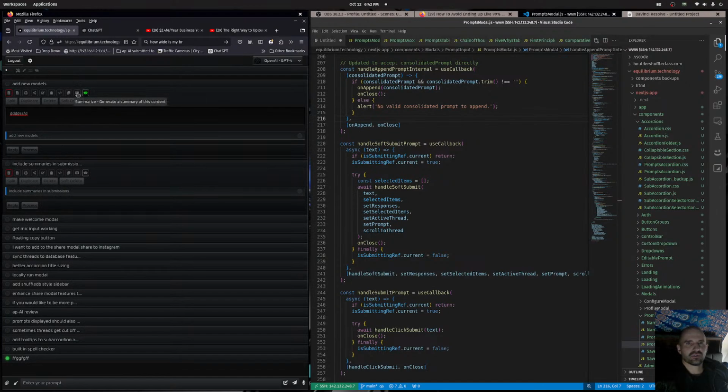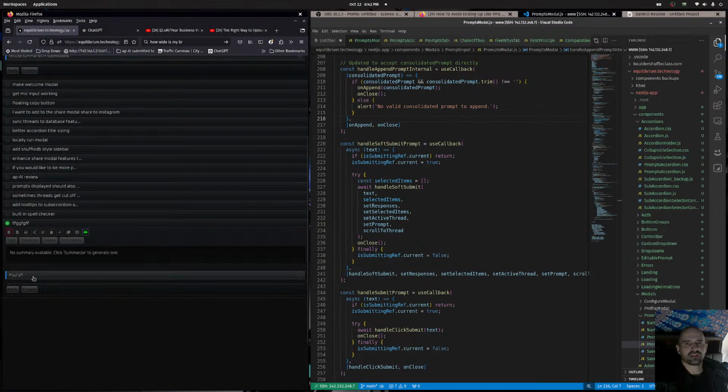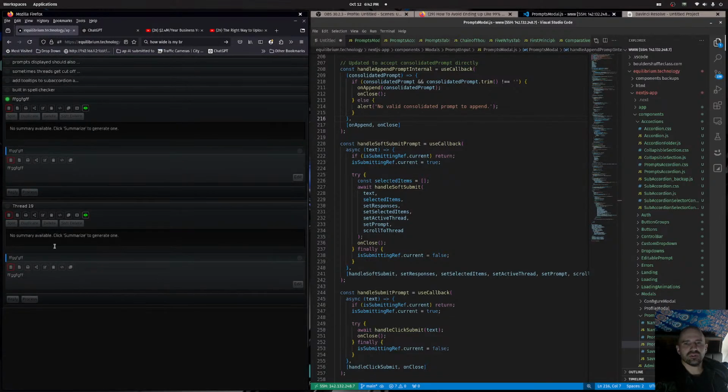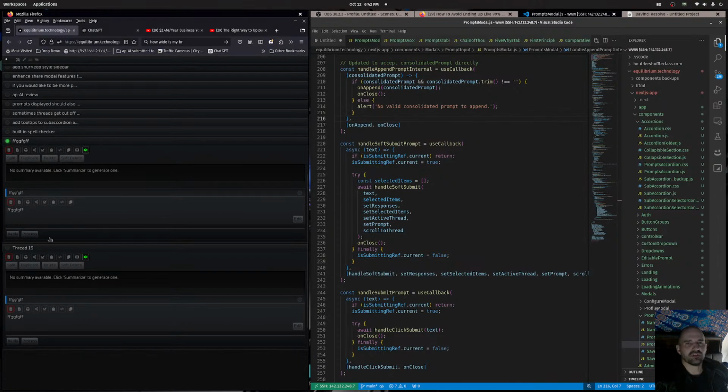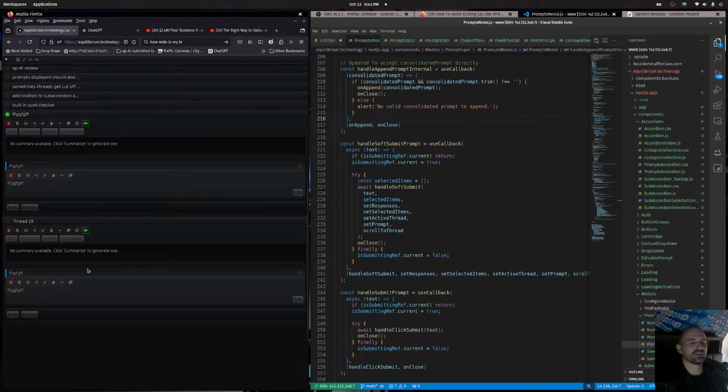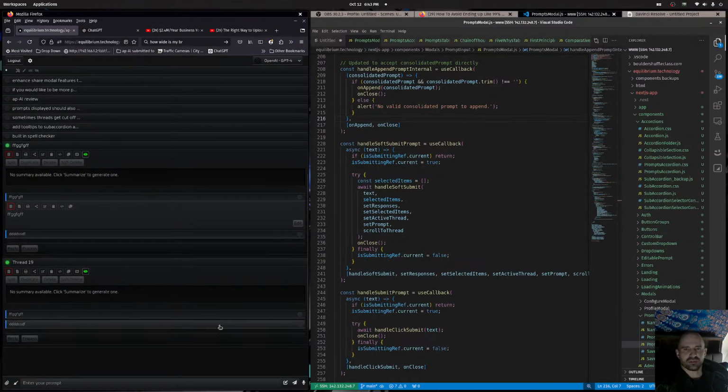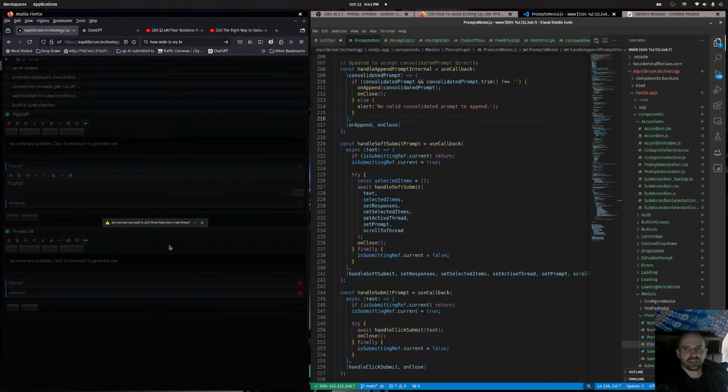And let's see, what have we not covered here? Looks like we've covered a lot of them. So let's say you create a thread and you get a reply in it that's useful, but you don't want to use it in that thread. You can select the subthread item or the prompts or replies, and then split that into a new thread. These are essentially productivity tools. You could create a thread, have a whole long conversation with it, and there are going to be useful items within that conversation. If you only want certain items from that conversation put into a new thread, you can select them. Like if there's multiples in here, let me add just another one to it. You can select the two here and split it into a new thread.